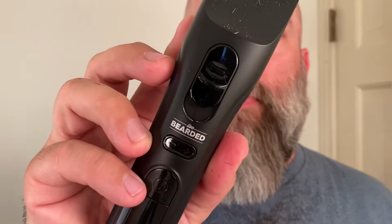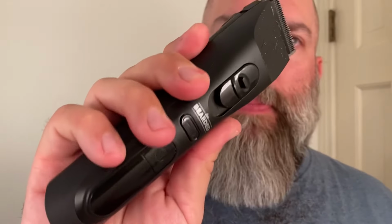So what I'm going to do now is take the guard off. So far, so good with this new MT-1 trimmer from Live Beard. I like it. It feels good in hand. It's got this rubbery grip. It's not rubber, but it feels nice. So we're just going to do a little hedge trimming, kind of blend this to this where I just took a little bit of weight out.